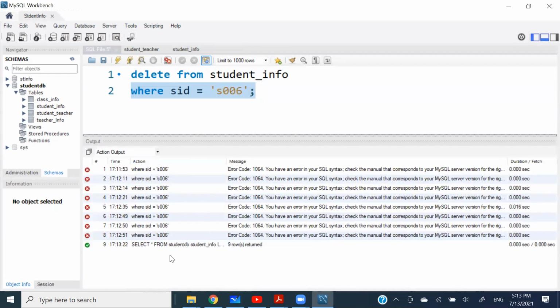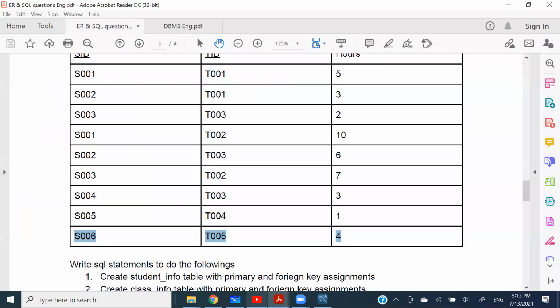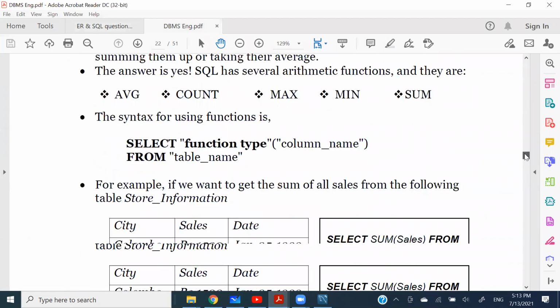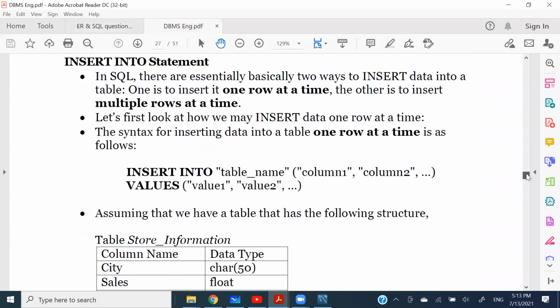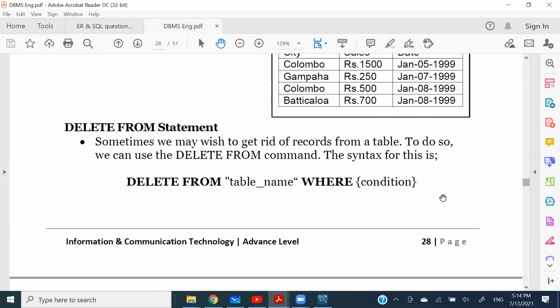Now it happens, no. They are saying I have a problem with SQL syntax. Did I go wrong with the delete from statement? Anyone recognizing any error? No.